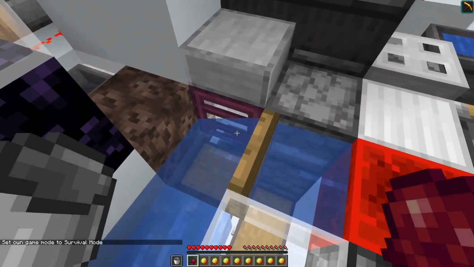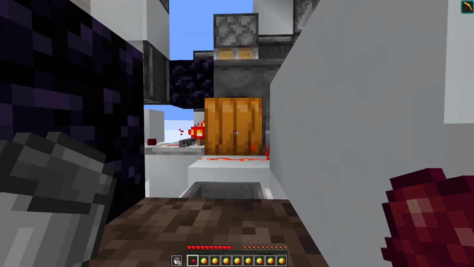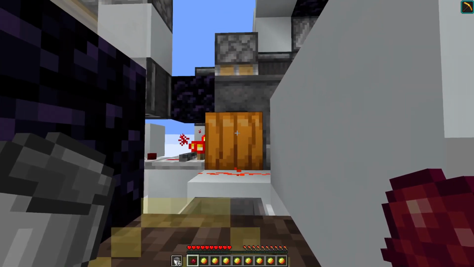So there will be a bucket dispenser. We can replenish the buckets in the offhand, and the filled lava buckets are just picked up by the hopper below or the hopper minecart here.